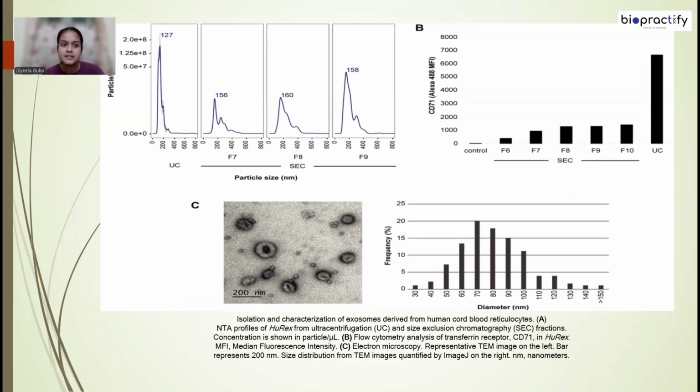What is the particle? The exosomes. The exosome diameter is 127 and its concentration is nearly 2. Not exactly, but nearly 2. In all the other samples, we can see that the diameters are much higher, but this is the most prominent and the most accurate data retrieved from all the 4 samples.